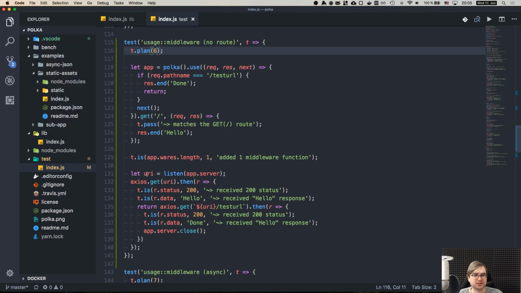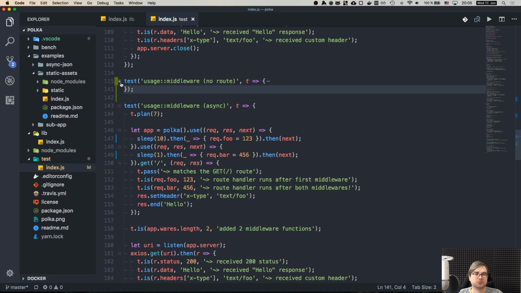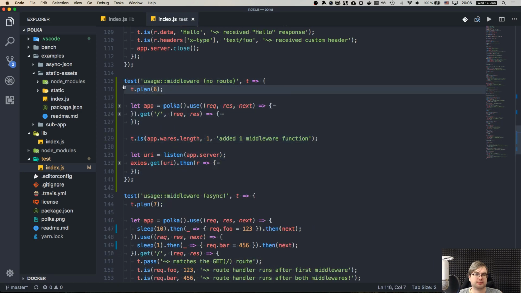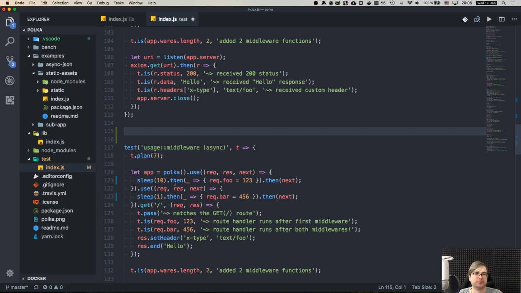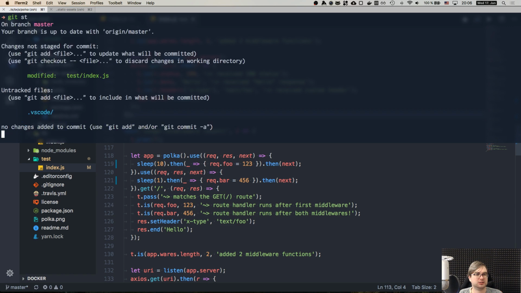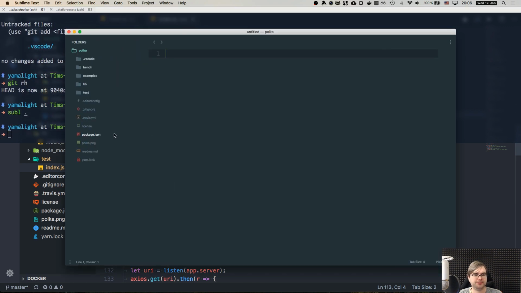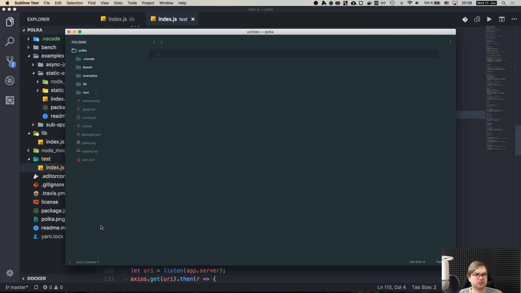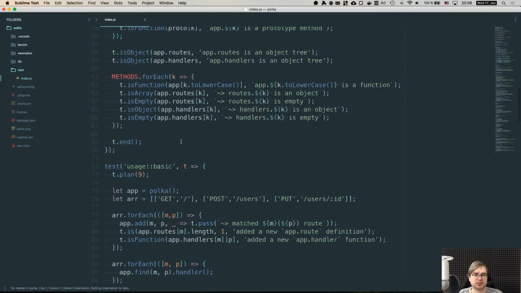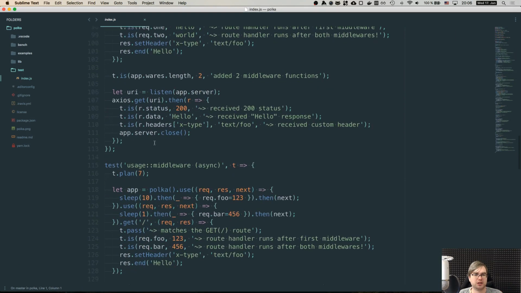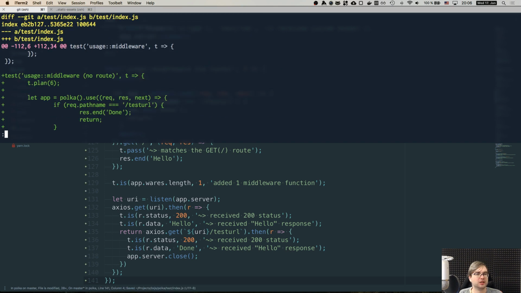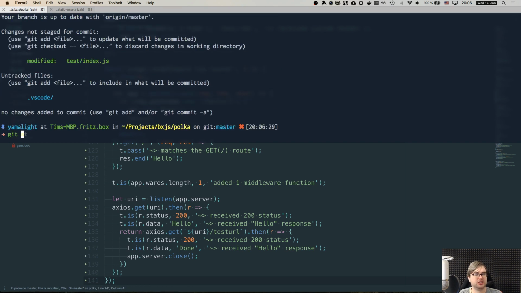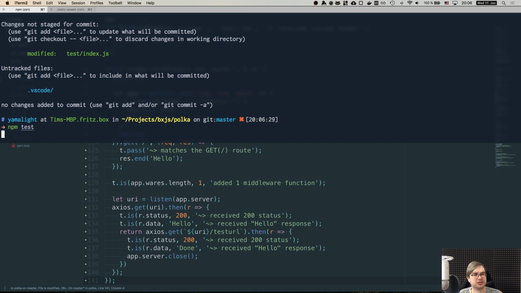Okay, here's what I'm going to do. I'm going to copy it and just expand everything. Copy that. I'm going to open Sublime, and it's so tiny. Test. Okay, we got our basic middleware and we got middleware no root. There we go. So now let's make sure that only our bit is here. Yep. npm test again to make sure it doesn't fail.